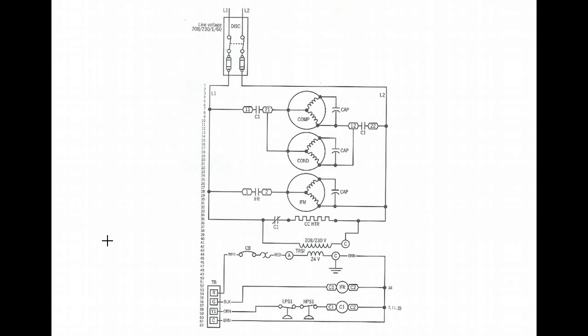When you're getting ready to take the air conditioning and heat pump NATE exam, one of the most commonly failed parts is the troubleshooting section because it uses exclusively schematic diagrams. The diagrams aren't exactly what we're used to seeing on equipment, but this is typical of what you'll see — for a heat pump, commercial unit, gas furnace, and so forth. It's really important to understand all your schematic symbols and what they represent without having to refer back to any chart or legend.